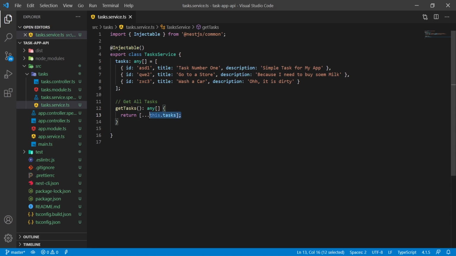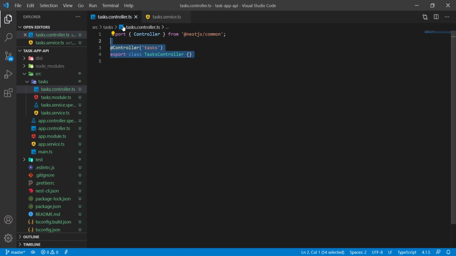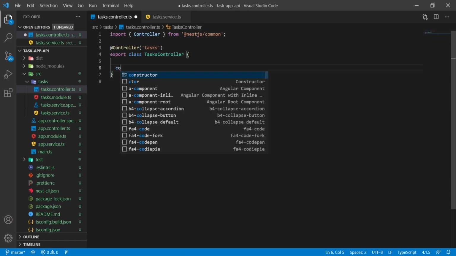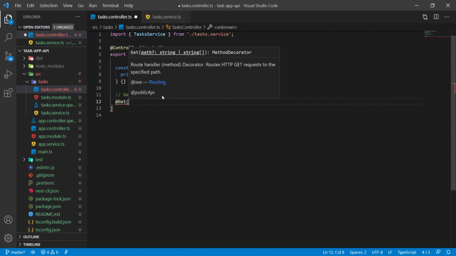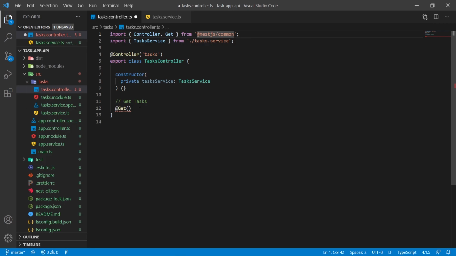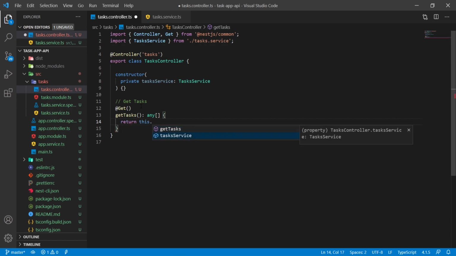Now, from where can I get these tasks? First of all, this is not reachable at this point. I need to also add a route here in my controller. To do that, I will first add a constructor here, and for my constructor, I should import private and then tasksService, and it will be set to a type of TasksService. So now that I have my task service, I can target it and get my tasks. So here, a comment get tasks, and as you know, we have that Get method. The Get method should be imported from @nestjs/common, and here I will use the getTasks method itself. At the end this will return an array of any objects, and what I wish to do here is basically return whatever I get from this tasksService.getTasks.